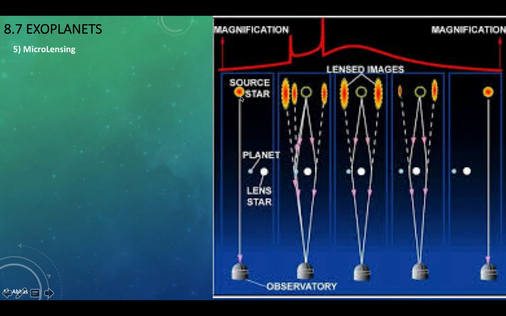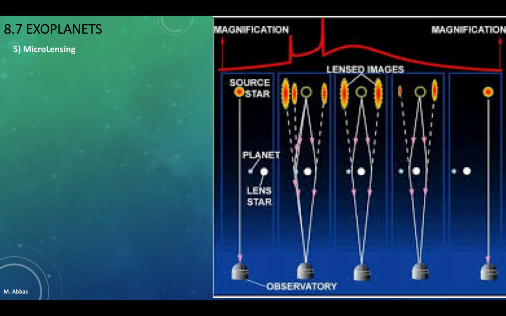Here there is star number 1, star number 2, and around star number 2 there is a planet. Star number 2 is going to pass between my telescope and star number 1. As it passes, I expect this star will block the light coming from the source star. But when you look here, you find that this star is bending the light around it that is coming from star number 1. And if there is a planet like here, there is more bending from this side than from the other side. This is what we call gravitational lensing.